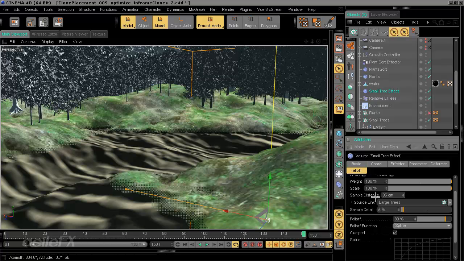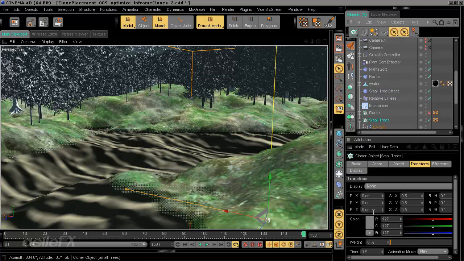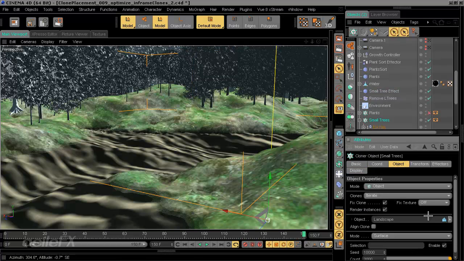But we should still have the effectors efficiently removing anything that's going to cause it to go into the water for the most part. I also think I'm going to go ahead and reduce the overall object count.